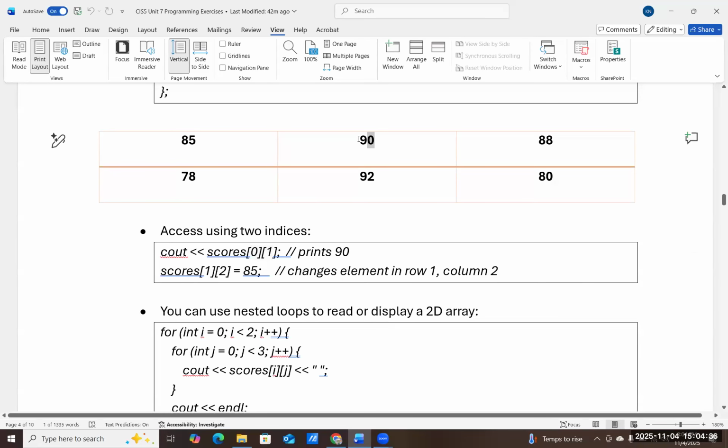So if I want to print 90, right, the first row, the second column, and the first row is 0, and the second column 1, right? Because we start at 0. So if you want to change the element, then you can go row 1 and column 2, okay?